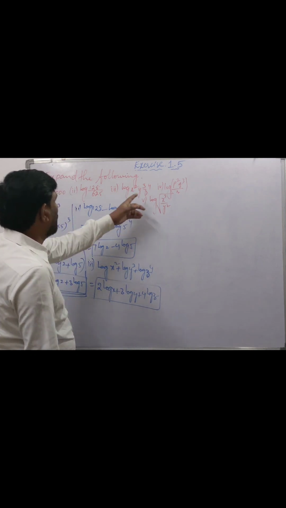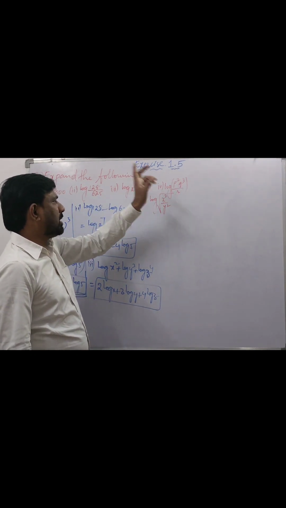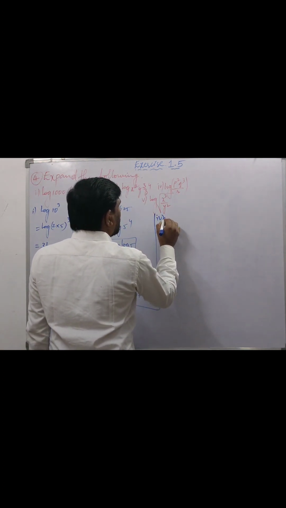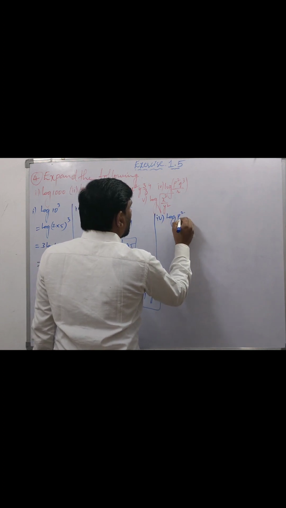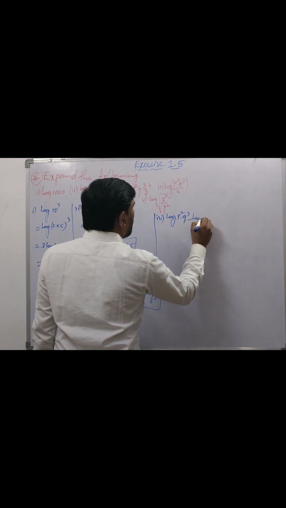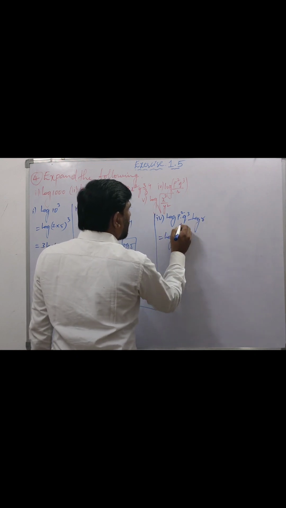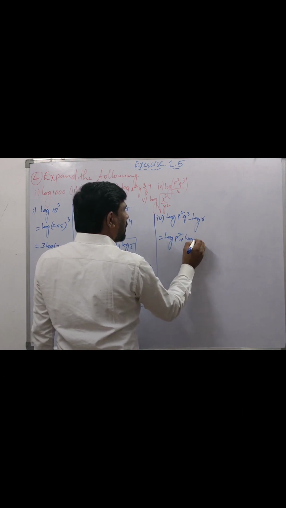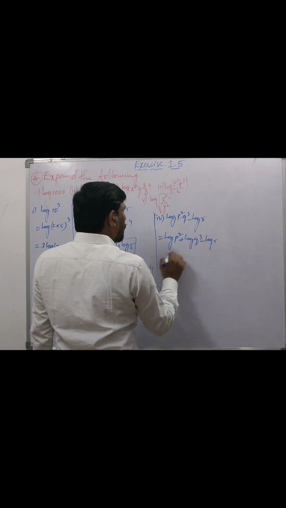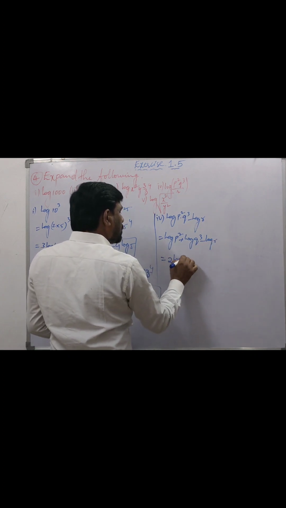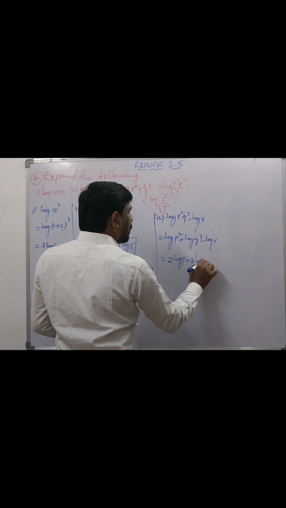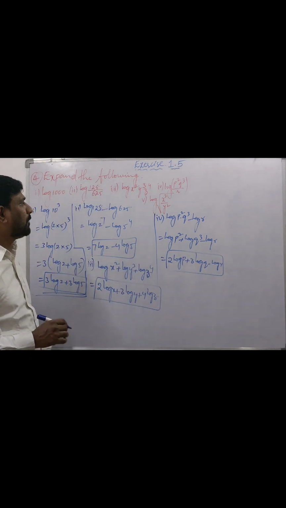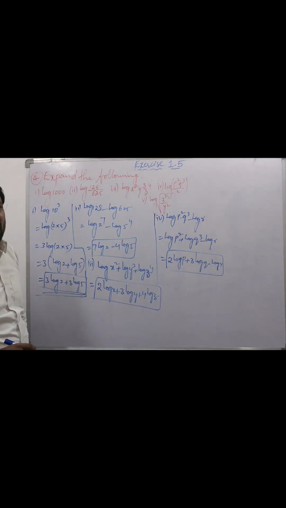Right, next. Fourth one. This is minus this. Okay. You can do it here. Fourth answer. Logarithm of a by b is log a minus log b. Logarithm of r. So again this is in the form of log a into b, or log x into y, log m into n, which is log m plus log n. Okay. It's very simple once you know the formula. So this can be written as 2 log p plus 3 log q minus log r, which is your expanded form of logarithm of p square q cube by r.